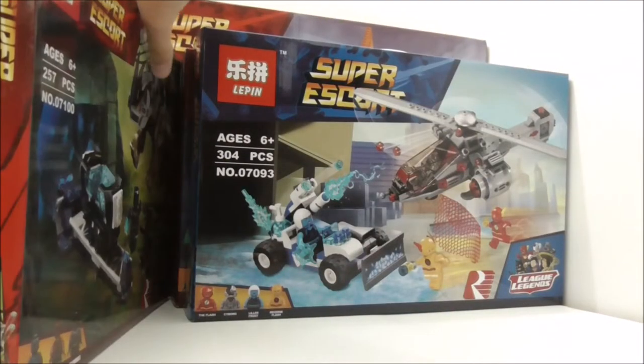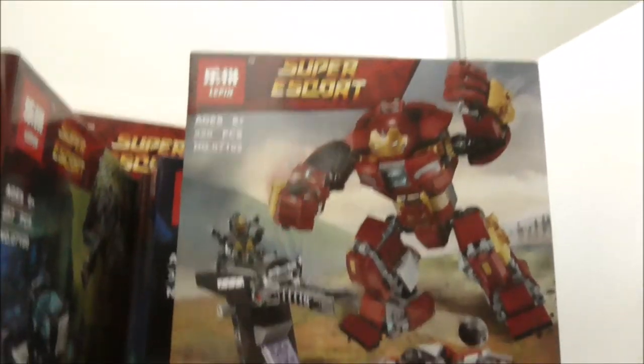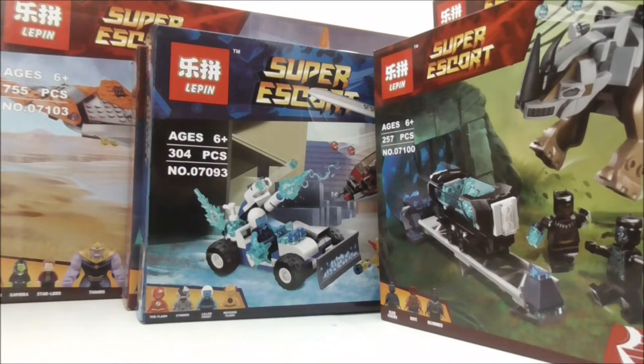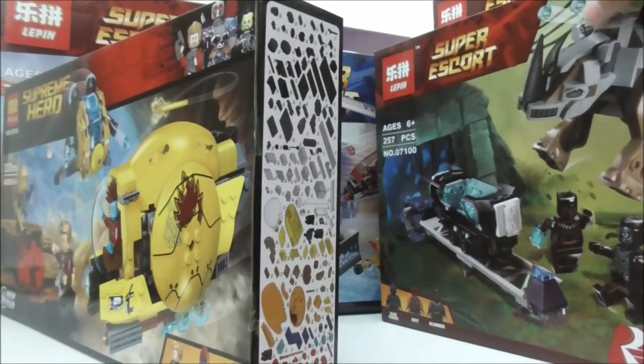I'll put this at the side. There's another set and this is the Leapin Hook Busters mashup set from Avengers Infinity War — also a Leapin set. And the last set is not a Leapin set; this is a Bella set. This is the Aisha's Revenge set from Bella — a very cool set. So yeah, these are all of the sets that I'll be giving away to one winner.